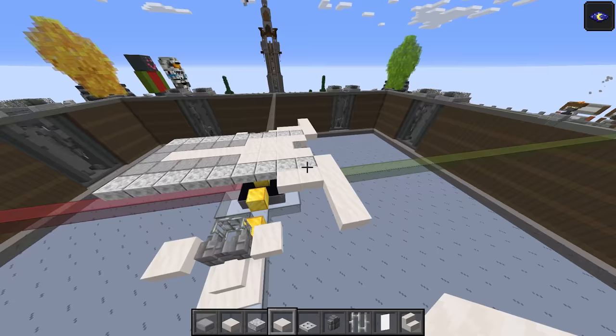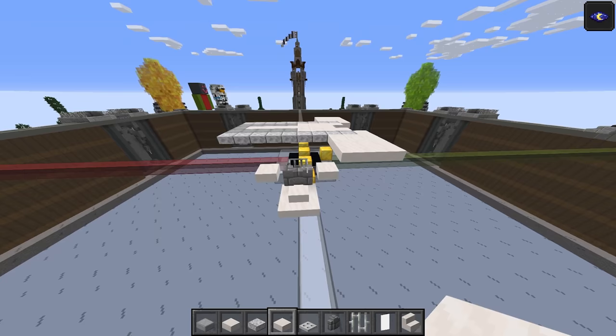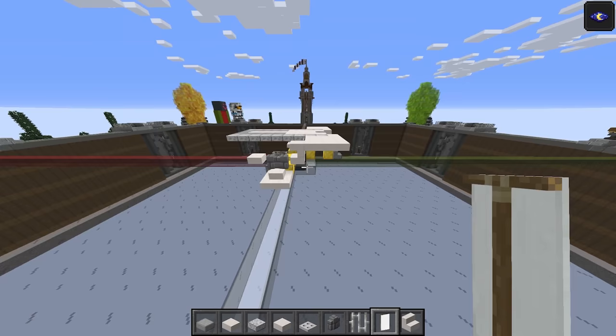This is gonna be 2, 2. And again, 2 and 2. And remember, these are all top half slabs. Take the quartz stairs, do 1 here. And then we're also going to take white banner to go there like that. Okay.